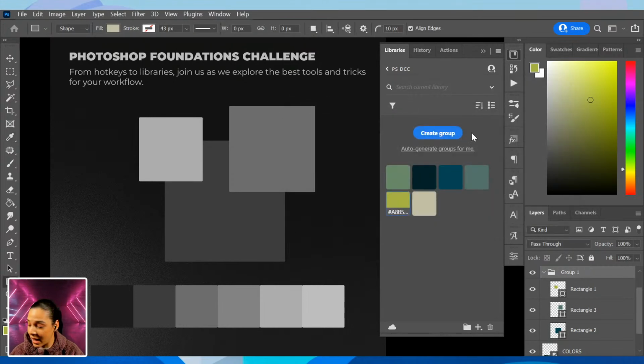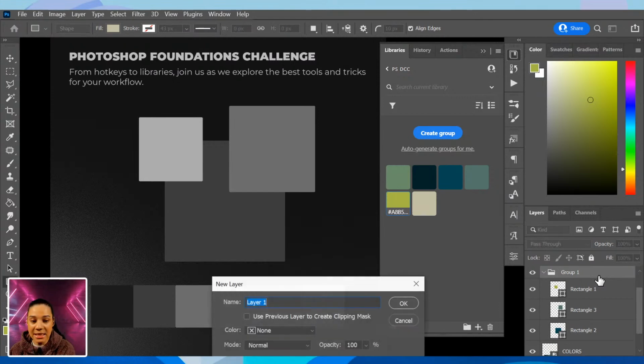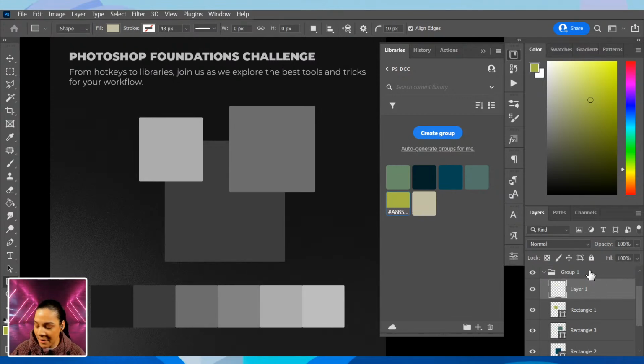So I'm just going to hit OK, and if I hit Control Y, I can go back and forth between the colors and values of my project. And while I'm working in this grayscale mode here, if I make myself a new layer quickly with Control Shift N or Command Shift N if you are on a Mac, I can grab my brush, and as you can see, I can select this.